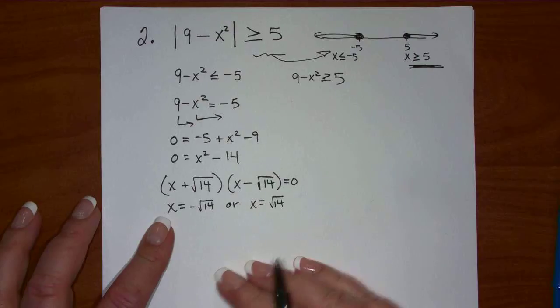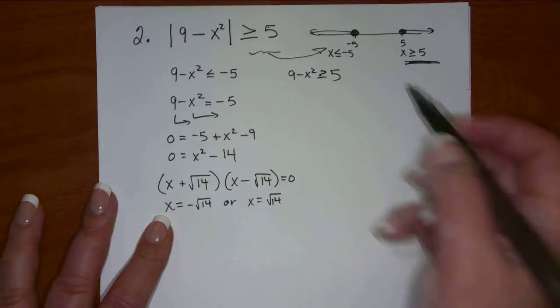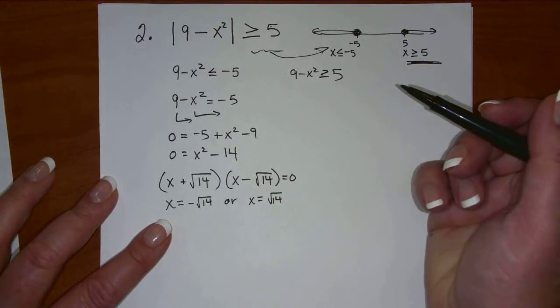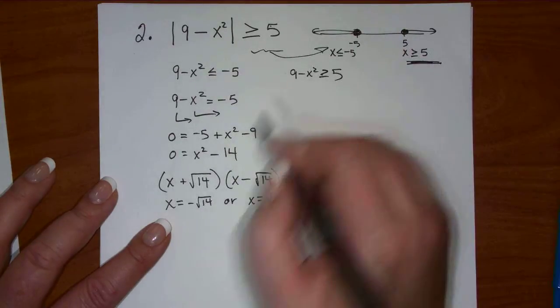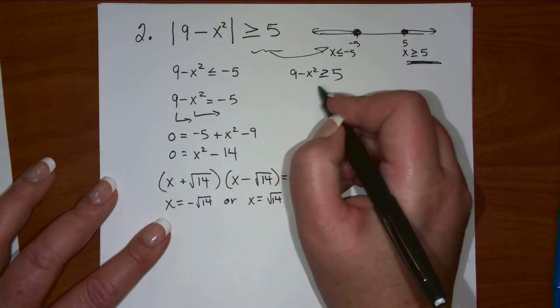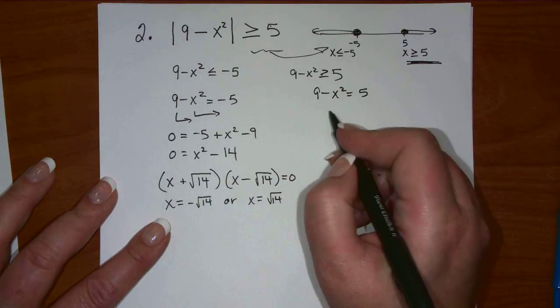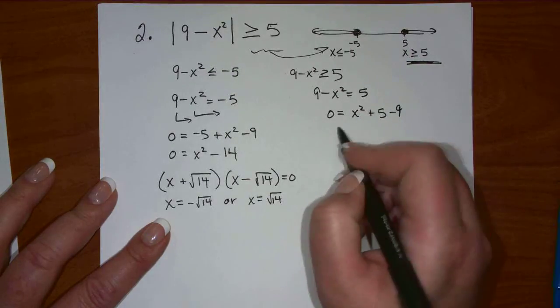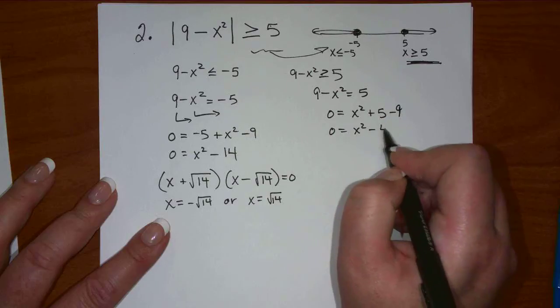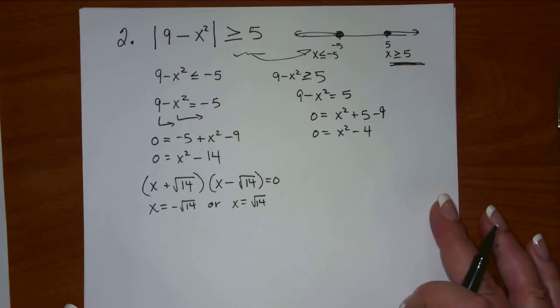Before we do the number line, we have to see if there's more, because there could be 4 possible answers that we need to put on the number line. Usually one of the two doesn't work, but not always, okay? That's not a rule that only 2 will work and the other 2 won't. So there could be up to 4. Same thing here. Change it to an equal sign. Let's bring everything to the right this time because we want that positive x squared. And what type is this? Also difference of squares.